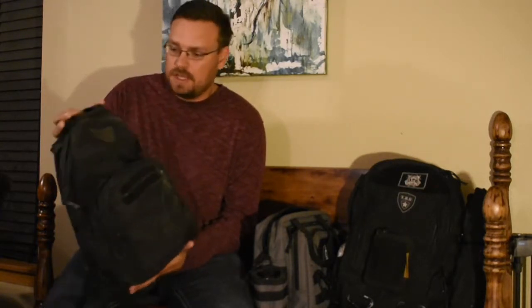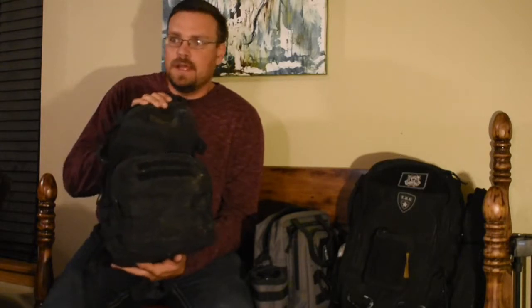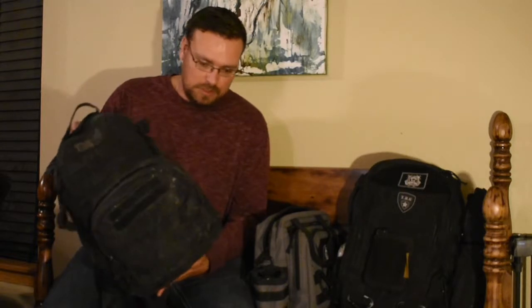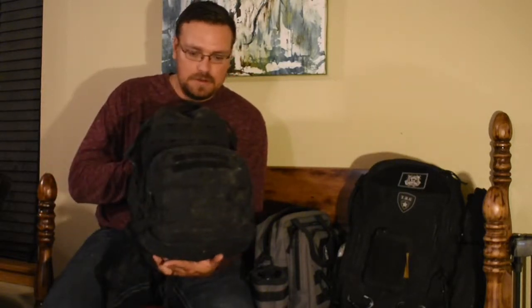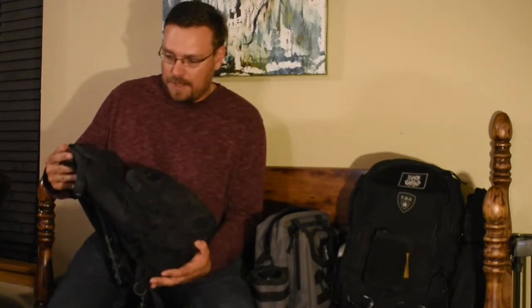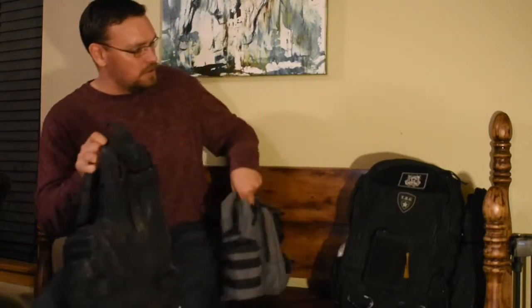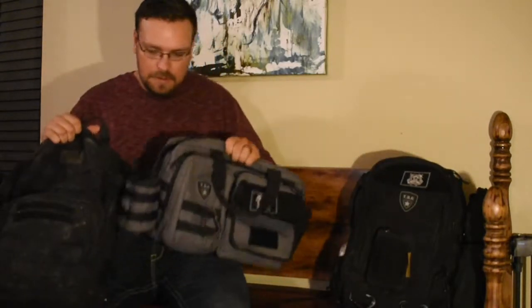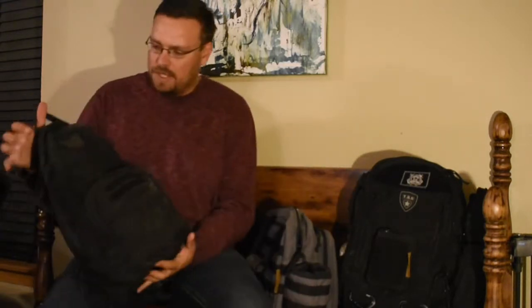Anytime I had a search and rescue call, law enforcement mission, anytime I had to jump on boats to do pretty much anything, this was the bag I took. It had most of my extra stuff that I needed, but this is what I used. This was the perfect bag at the time, and if it wasn't starting to show its age, this was probably the bag that I was gonna use if we didn't want to spend money on an actual diaper bag. It's a little bit smaller than that bag, and it is definitely a little bit bigger than the briefcase. Not much, but just a little bit, I think.